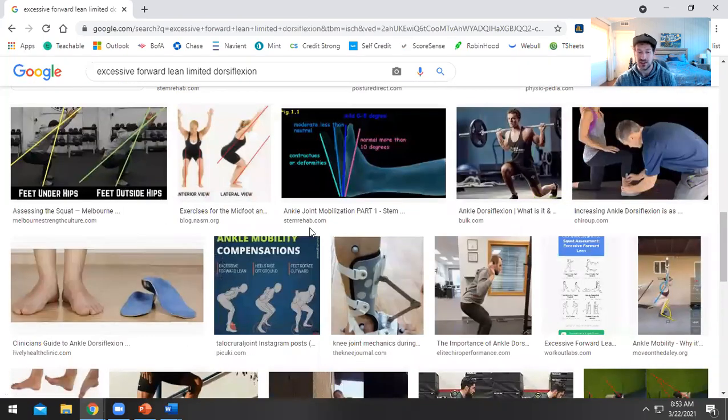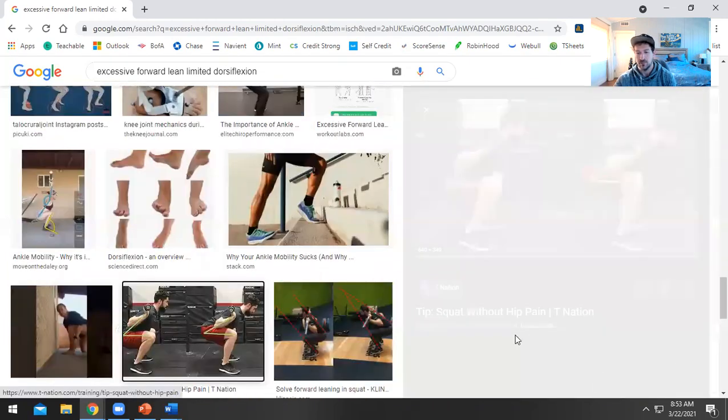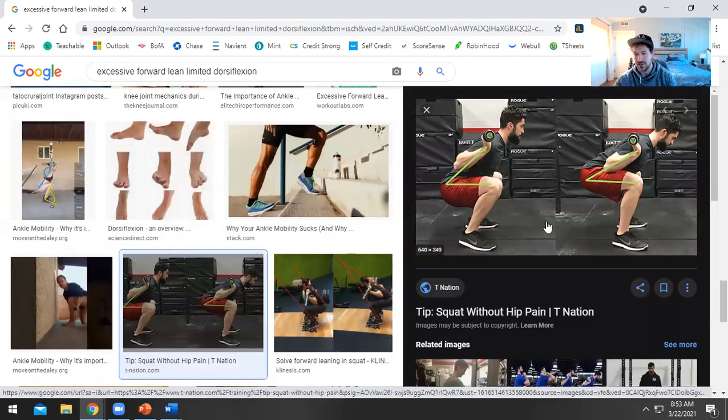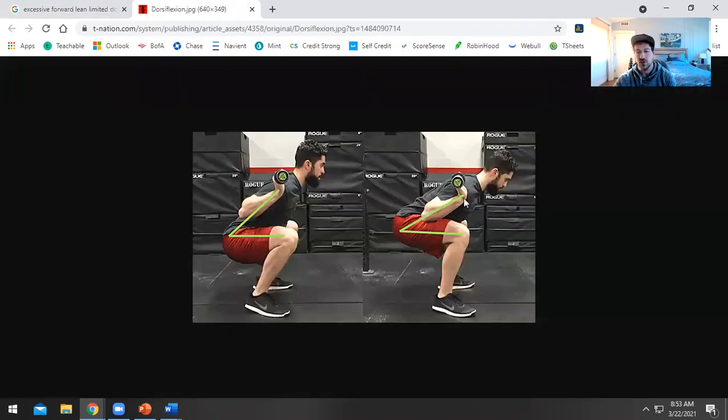So if we can see that in our clients, we want to address it as best we can. Look, you can see this is actually more intense than the other one. This is funny. They're showing the angle here, but look at the angle of his shins. You can see this is a better squat for sure, but even then you can tell his heels are popping up just a little bit.